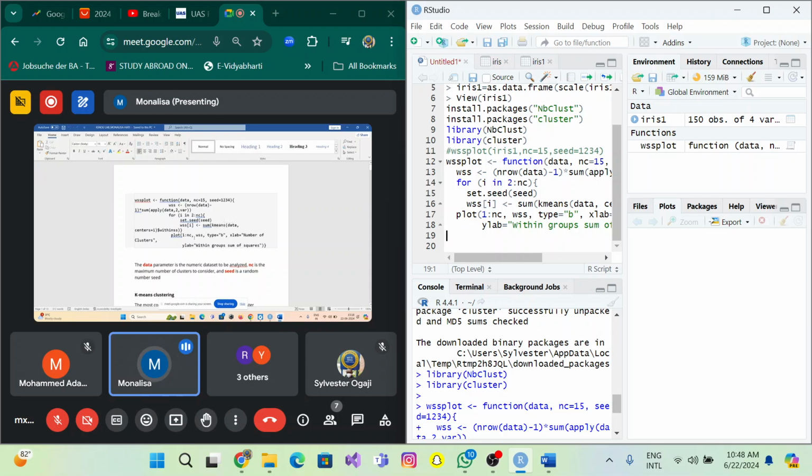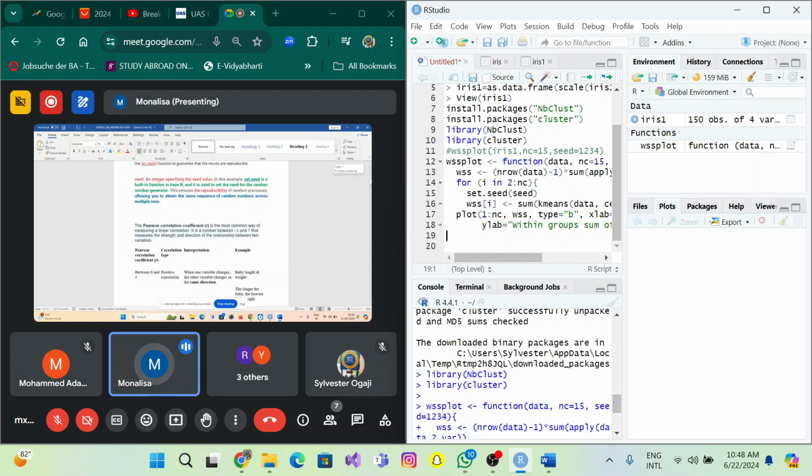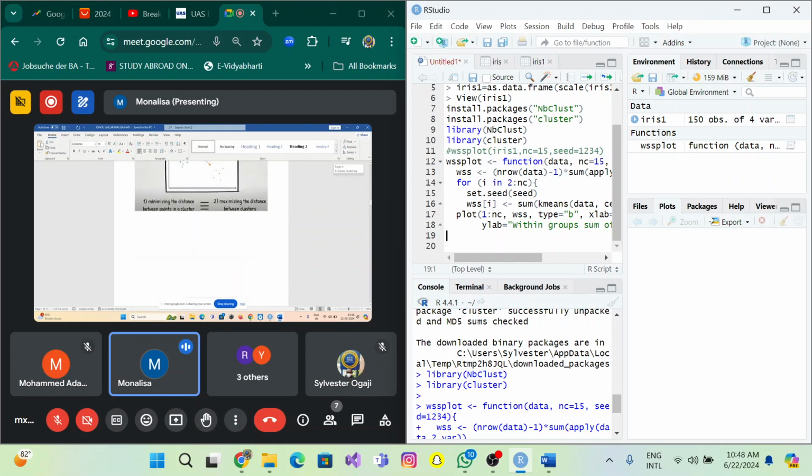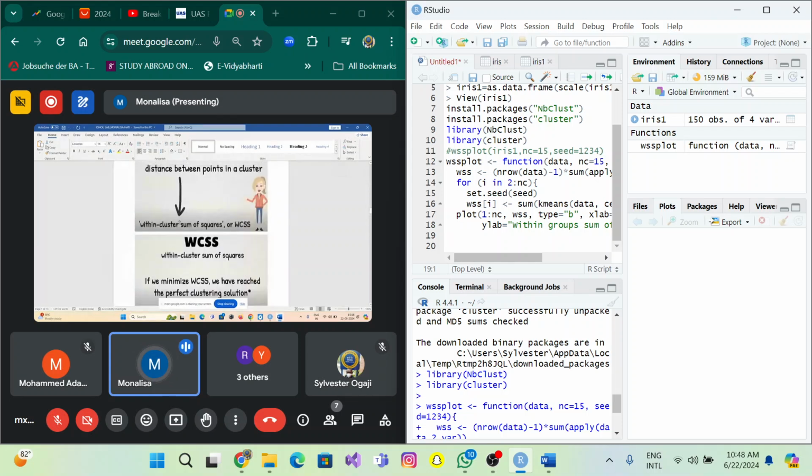Okay. What is WSS here? You can see this is WSS or WCSS, that means within cluster sum of squares, or within sum of squares. That means within a cluster, we want to find the sum of squares. So what is this sum of squares within a cluster?